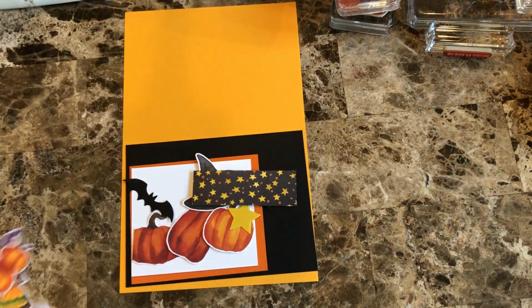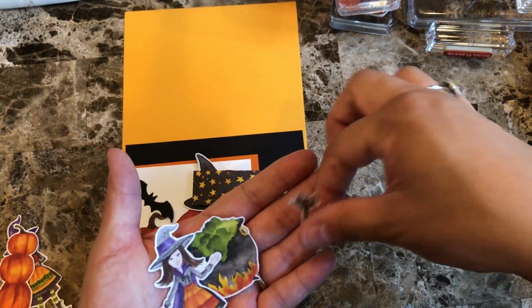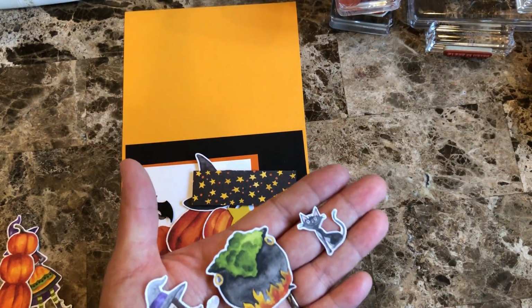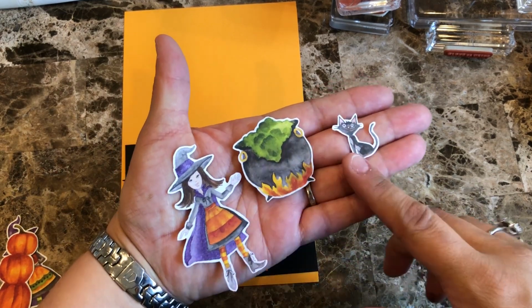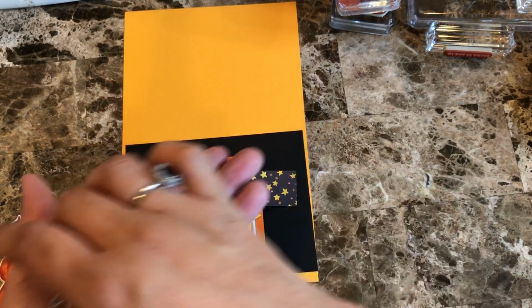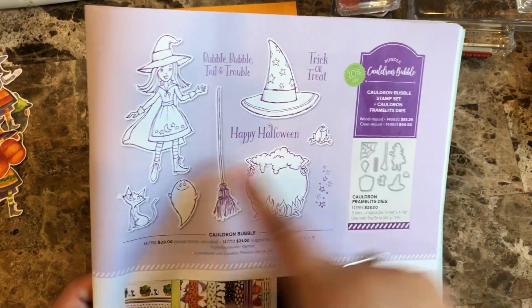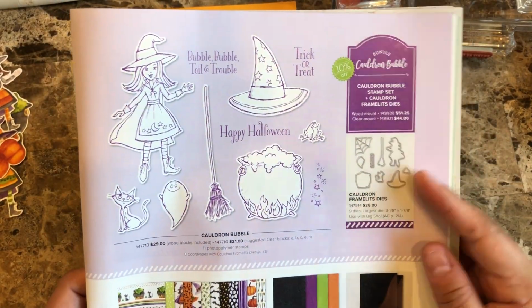Now, I just took one afternoon and kind of hand cut a lot of them. You can see here, this one can be cut with the frame lids. You can see the cat, the witch, and I believe there's also one for a hat. Let me just show you. This is this one, and of course there is a coordinating stamp set and frame lits.